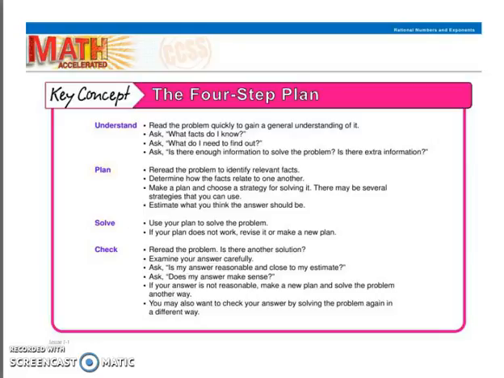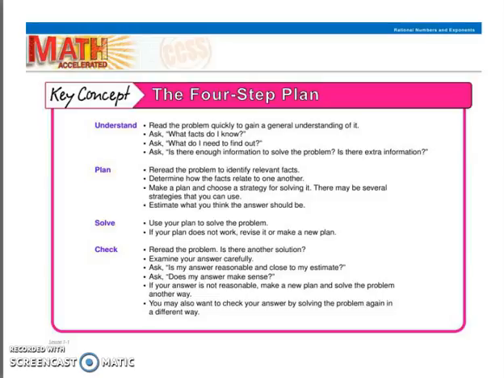And then we always want to estimate some sort of reasonable answer that we think we might get, so that when we go back afterwards, after we solve it, we want to make sure we get something close to what we thought we should. Because if we don't, then maybe we need to go back and check our plan again. Then we use our plan and we solve it. And finally, check our work.